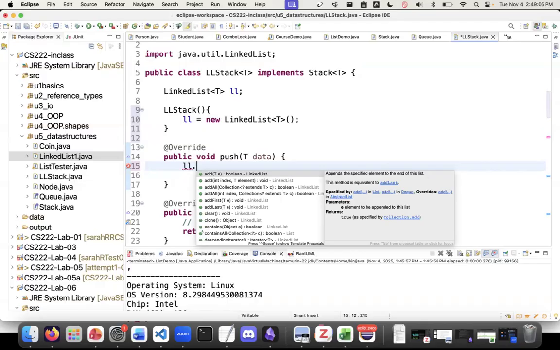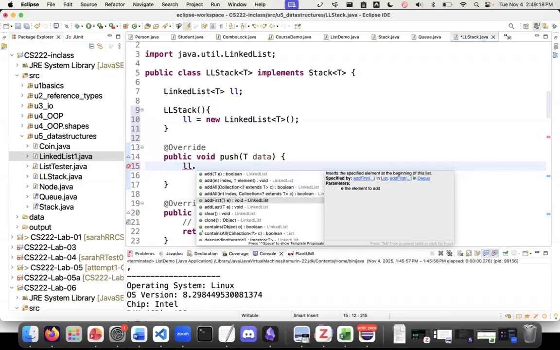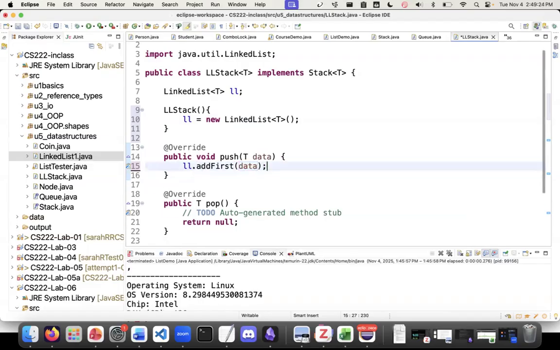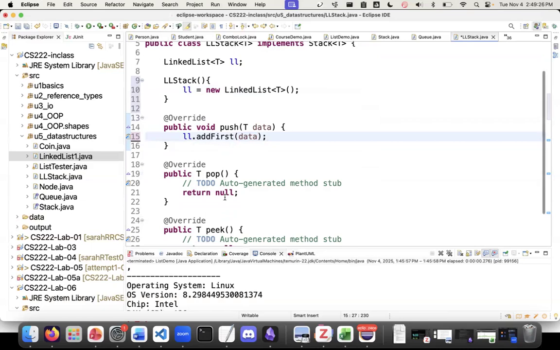That is an assumption that I, the programmer, have made. I have decided the head of my list is the top of my stack, and so I do not want to choose a method that adds it to the end of the list. So I'll do add first instead. I can just add that over there.